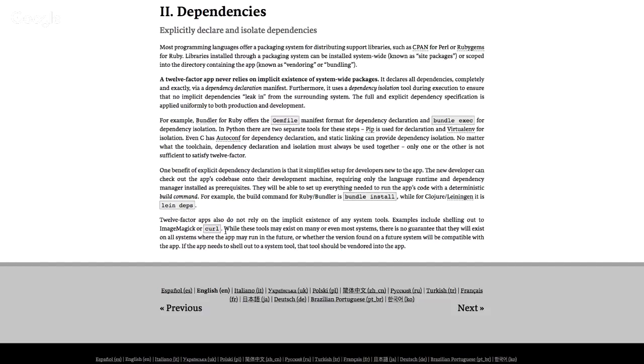While these tools may exist on many or even most systems, there is no guarantee that they will exist on all systems where the app may run in the future, or that the version found on a future system will be compatible with the app.